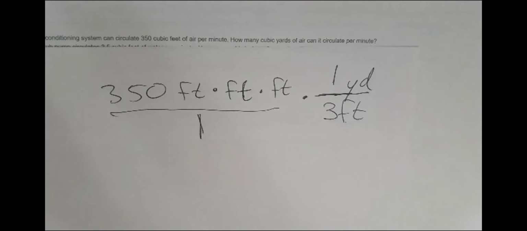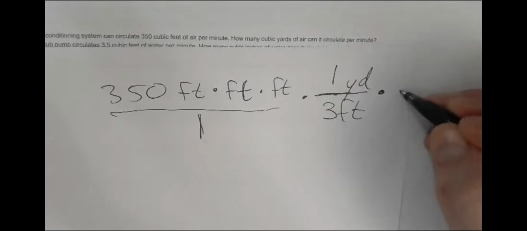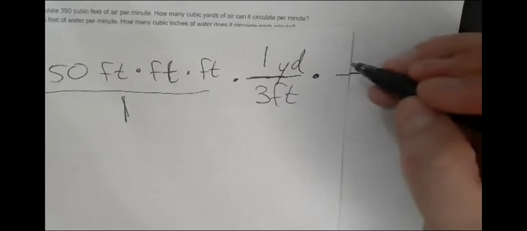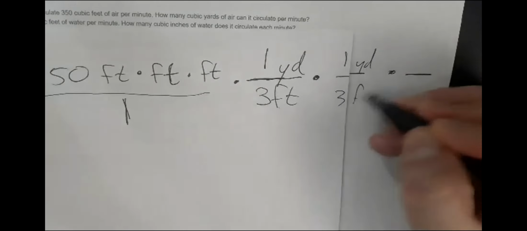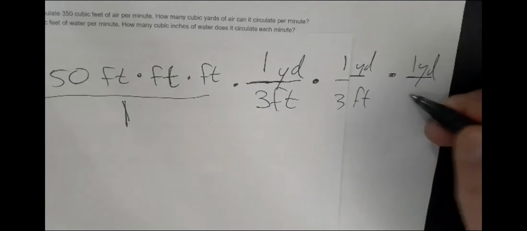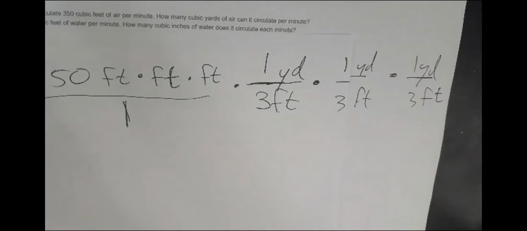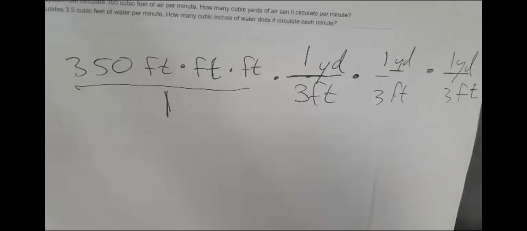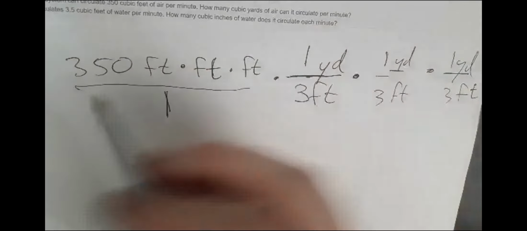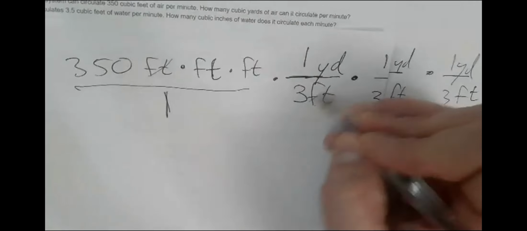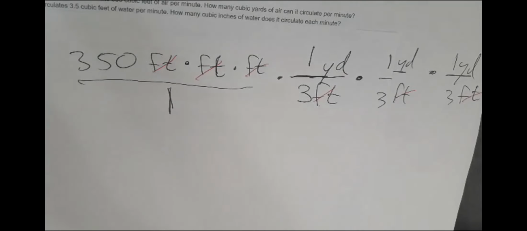And I did it once. How many times am I going to have to do this? 3 times. I'm going to do this 3 times. Every time is 1 yard or 3 feet. There are a few ways to do this, but usually what we're going to do is multiply straight across, and then divide. So this feet and this feet, this feet and this feet, this feet and this feet are no more.